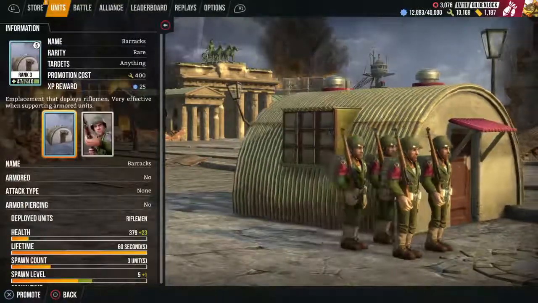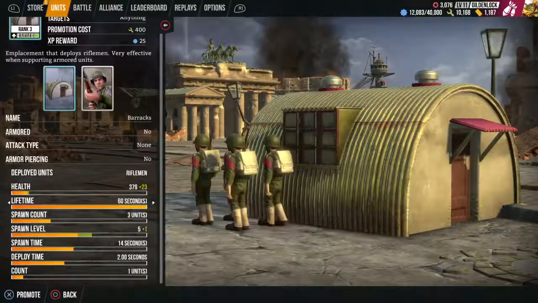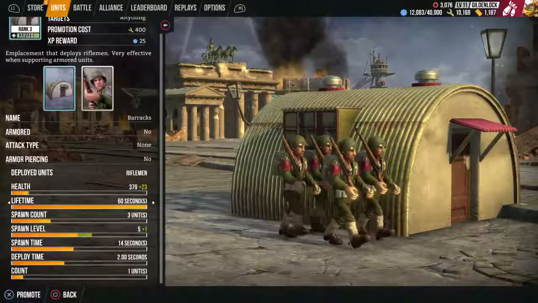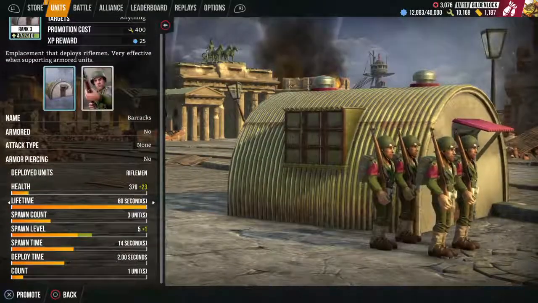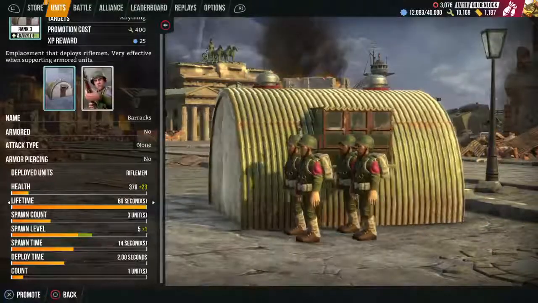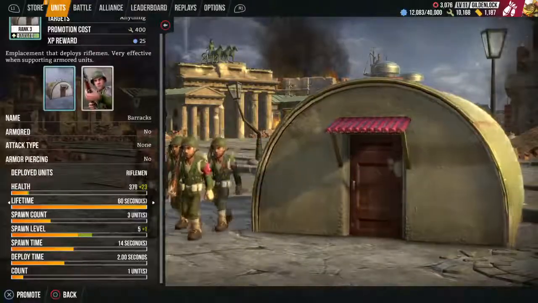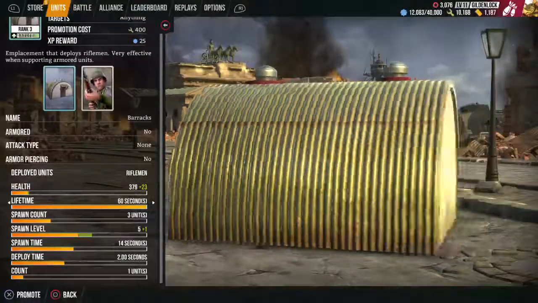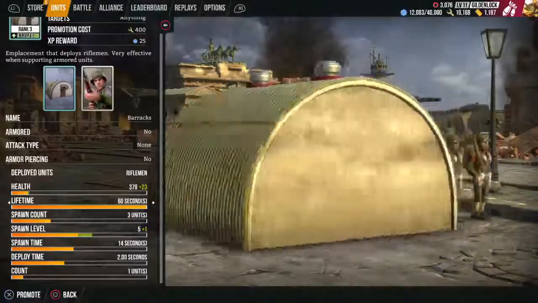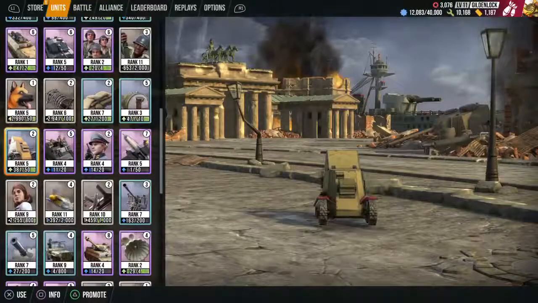This one, with the Barracks, it'll toss out a handful of infantry every once in a while. I don't really see this as popular at the higher levels. You can see the numbers here. I'm not really a big fan of it because it just doesn't send out anything forceful enough by itself. But obviously there are still players who will use it, so it's an interesting unit, but not one of my favorites.